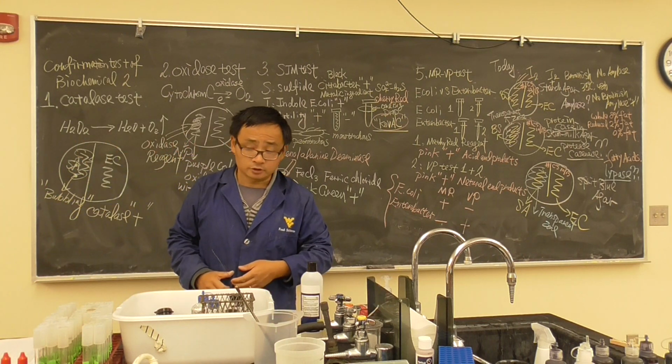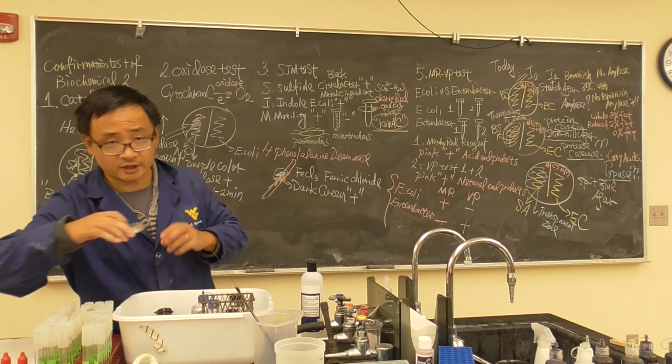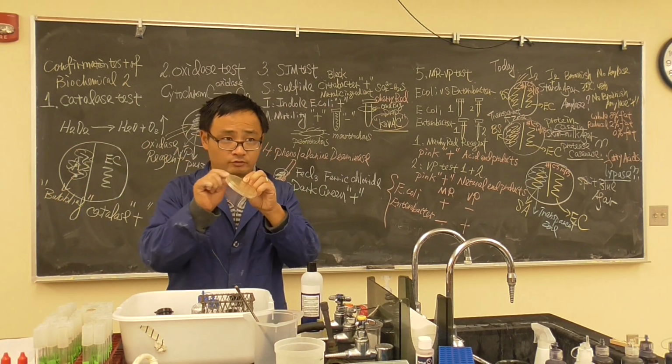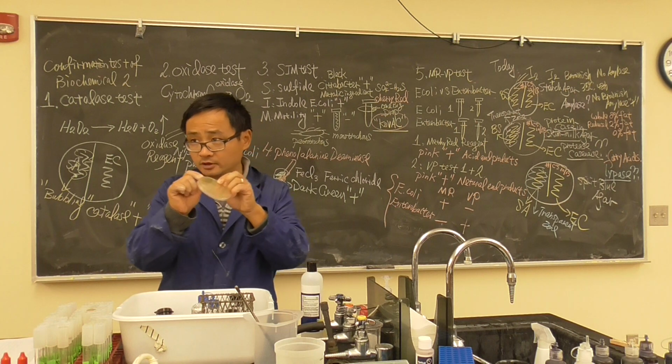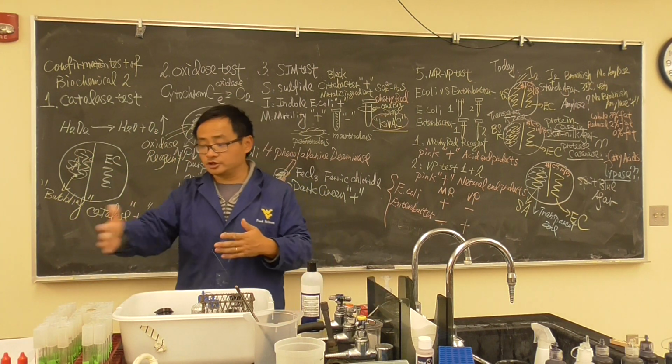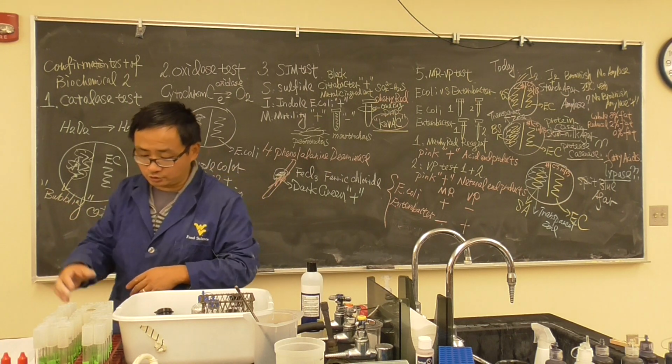Okay? Don't forget to label your name, bench number. If you're confused on the side, write an animal, write some marker there. Then make it easy to find it. Other than that, all these confirmation tests you want to do, you go ahead and do.